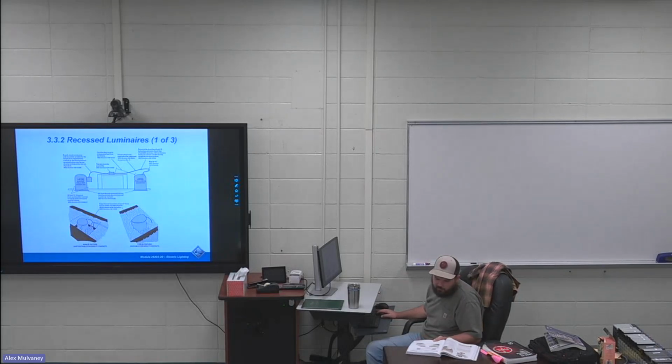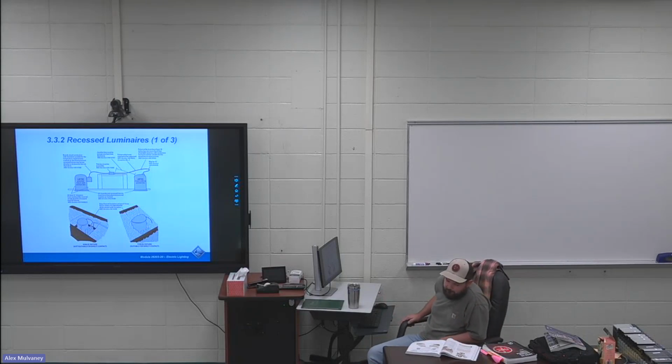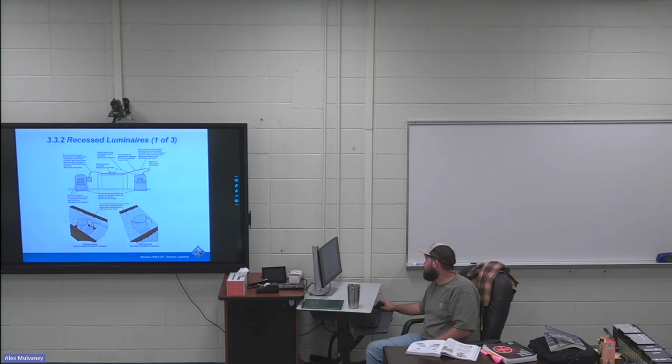So this picture right here, I've got that all the way in the top. I don't know if you can see this up on the board. You probably can't. Top right of that picture on page 37, I've got that note highlighted. Fixture whip must be at least 18 inches, but not more than 6 feet of suitable raceway, with conductors having insulation suitable for the temperature encountered. This is found in NEC section 410.117(C). So that just means that this whip going to a box can't be more than 6 feet, but it has to be at least 18 inches.